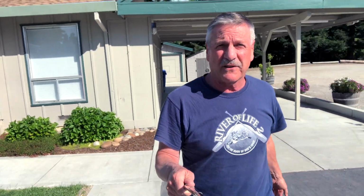Hi, over 2 years ago we began talking about how we could improve our campus in a significant way. Over the time I've been here, we've done a lot of things to improve it. One of them, I'm just walking out of the office, was converting that office, which was a housing unit, into offices. We purchased this dirt parking lot. Behind me you can see the carport that we framed in and use for Fridays at 5.